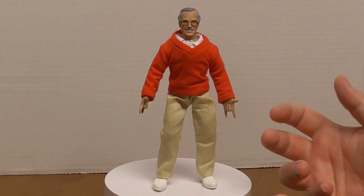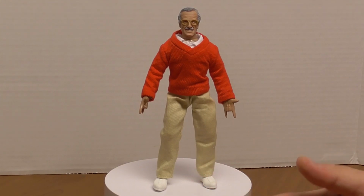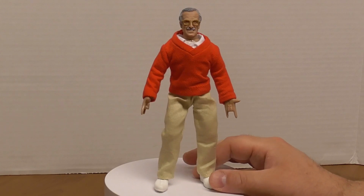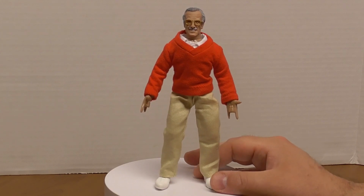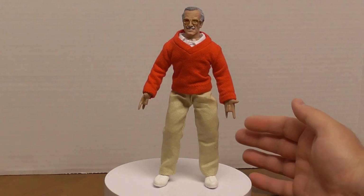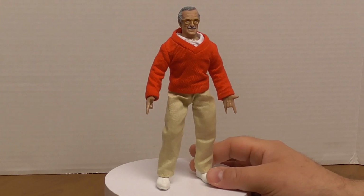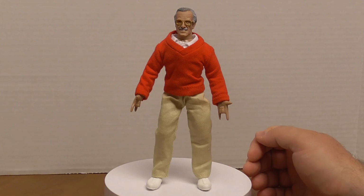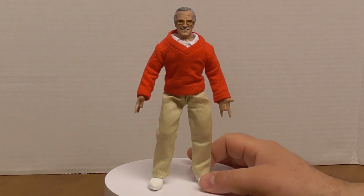And there's definitely a difference between a MEGO and a Marvel Legends figure with articulation. But this is a great Stan Lee figure. I mean, articulation or not, for $15, I'd buy this over a Marvel Legends Stan Lee figure any day. I mean, look at it. It does the job.